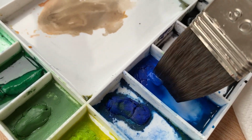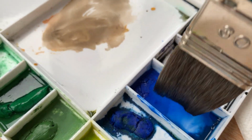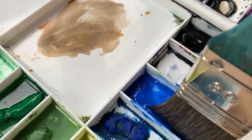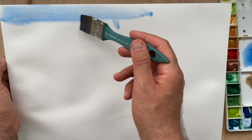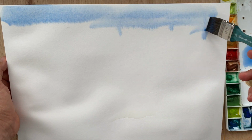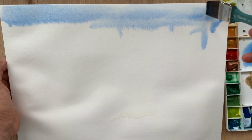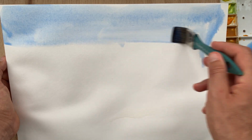After the paper has soaked, I am starting to lay the sky with this cobalt blue. With a lot of water, I'm making a very light blue wash. Starting from the top of the paper, with a slight inclination, I'm starting to lay this flat wash of sky.